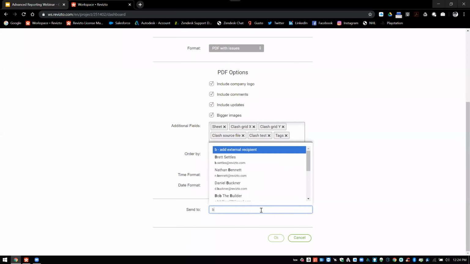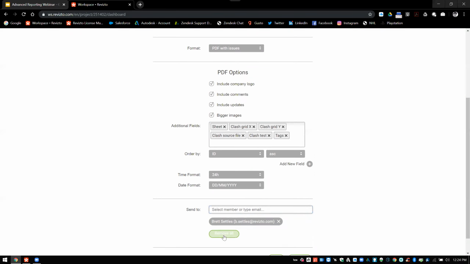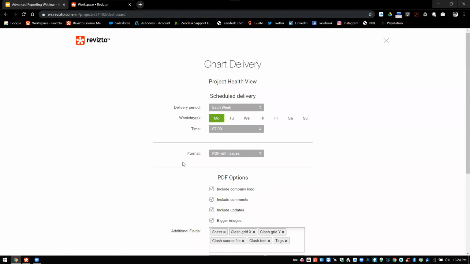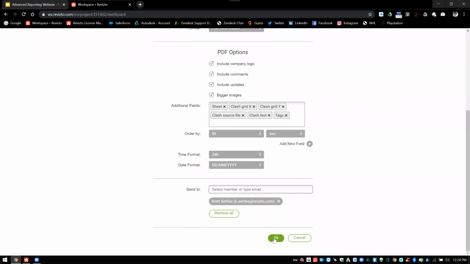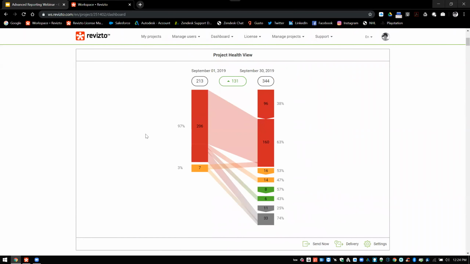Down here, I can simply add the email that I want to automate this report to based on the dashboard and say okay. And now every Monday at 7 a.m., I will receive a report that relates to this specific dashboard, no matter what the topic of the dashboard is, and I will see those issues.